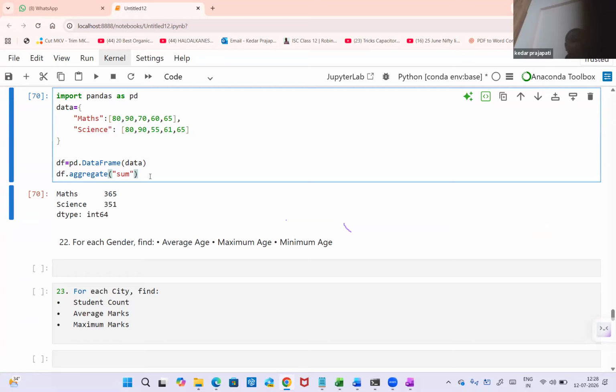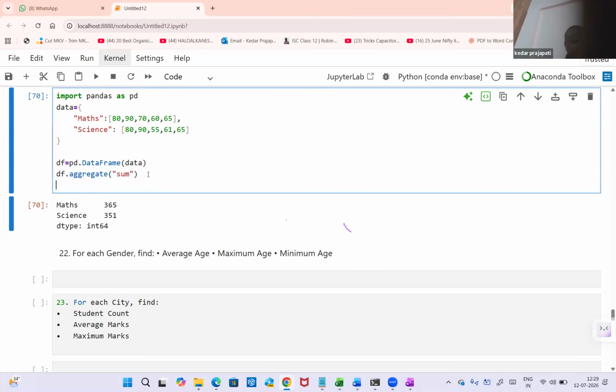If you want to calculate max or minimum, we can also do this here itself. Suppose I want to calculate sum and max, so I'll write max here.